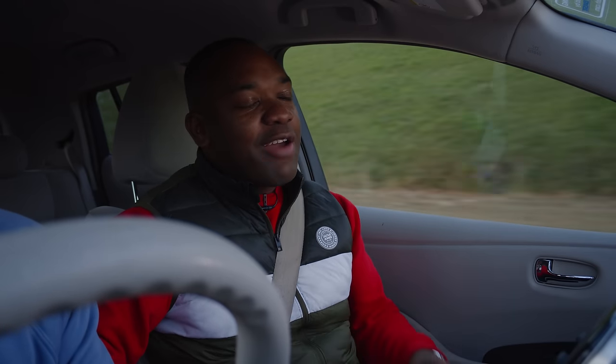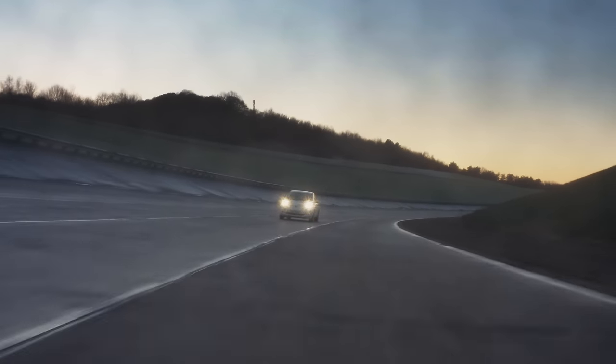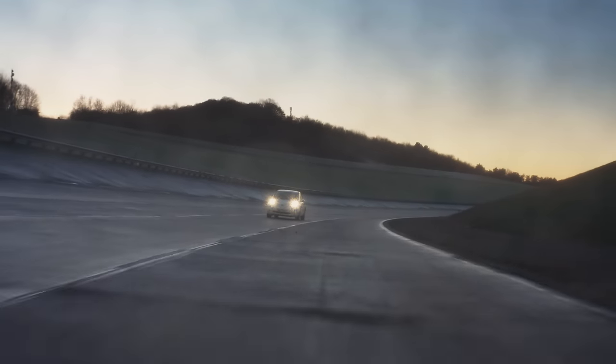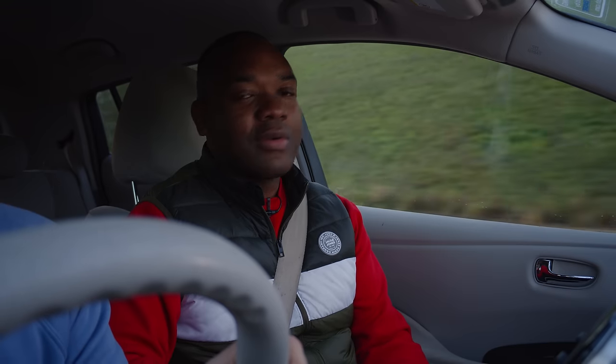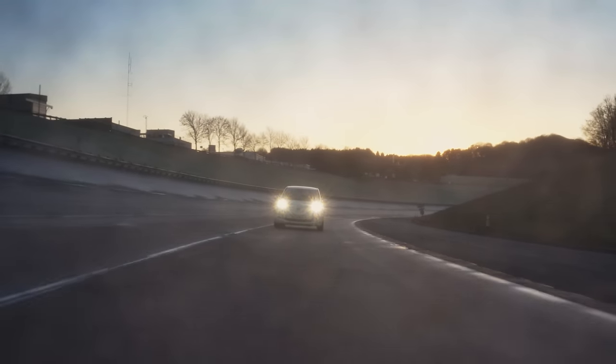56. 37. I actually really want it to stop now because I'm so hot. No, it's still going. I'm going to keep going. We need to slipstream the camera car. Have you actually got power? This is foot flat to the floor. Okay, lift off a bit and see if it'll let you accelerate. If you've got no power, we'll pull in.